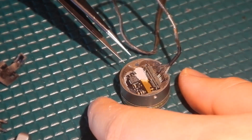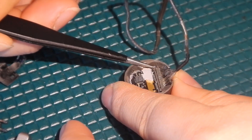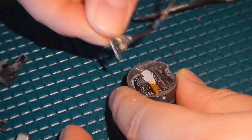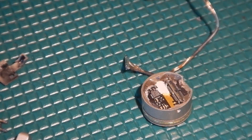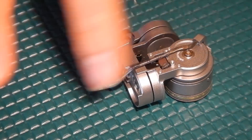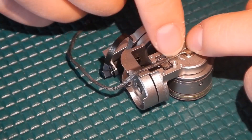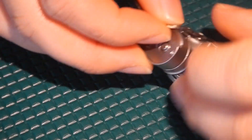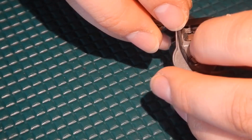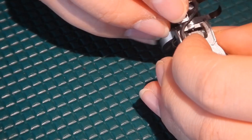Now that we have the camera off, we can go ahead and take off the metal cable just as we did on the main circuit board. We're going to reach under on the side and lift up that tab, and the cable comes right out. For this part of the video, I'm going to show you the path of this metal cable. We have this part, and it goes up through this gap here — there's a part there that holds it down. It goes around this motor and into this crevice here. As you're putting it back together, you would screw these parts back in to help hold it in place.